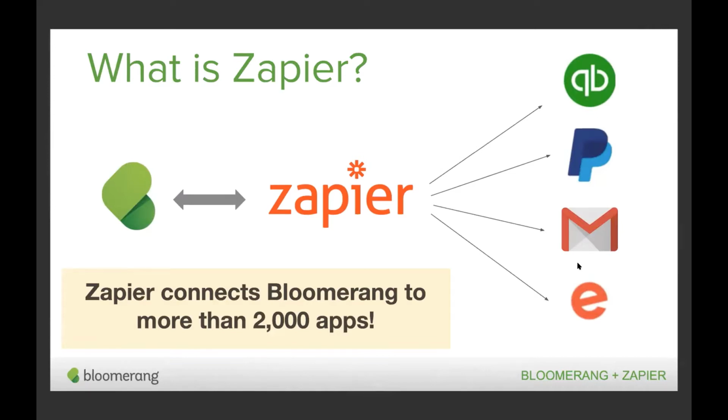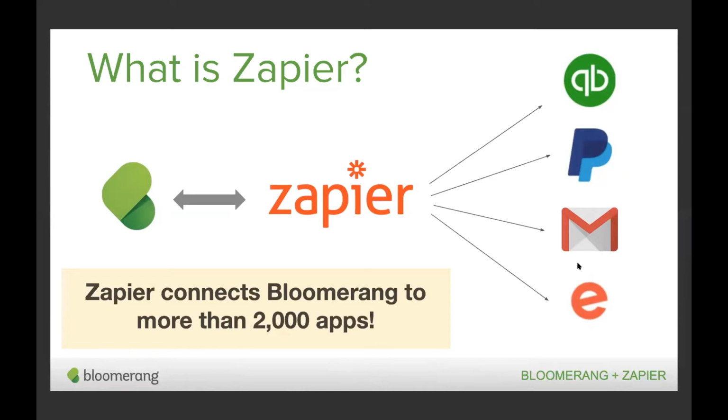Zapier is the software that enables additional Bloomerang integrations and a platform for automating day-to-day tasks that impact your organization's fundraising activities. It's the middleware that sits between your Bloomerang database and other apps like Google Sheets, helping them talk to each other. So at its core, Zapier is automation software. And with Zapier, you can build one integration or many, automating hundreds of tasks around your Bloomerang system within a single platform.